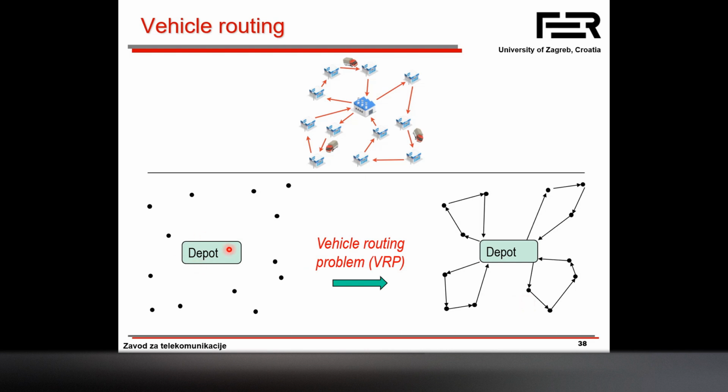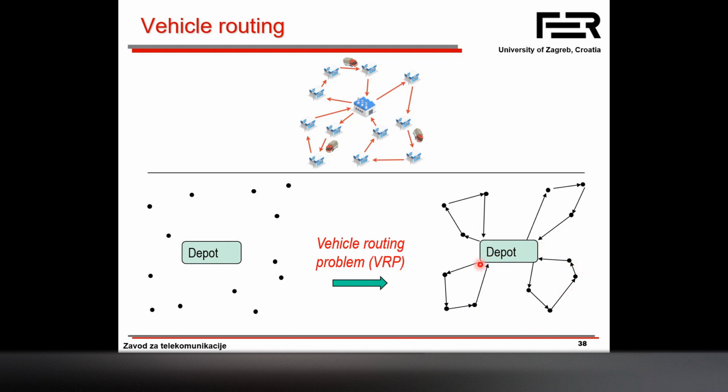We have some kind of a depot. We have a certain number of customers which we have to visit. We have some kind of vehicle which is transferring some kind of supplies, for example, to the different customers. This vehicle, let's say a truck, has a certain capacity. So we fill up the truck. It leaves the depot. It can deliver resources to a certain number of customers before it has to come back to the depot, refill, and then continue with additional cycles.